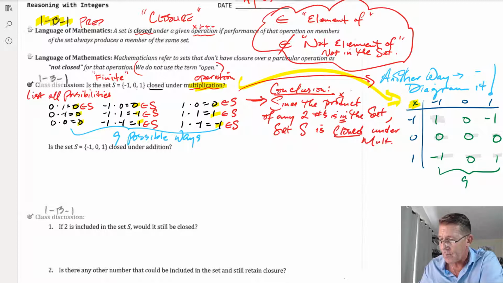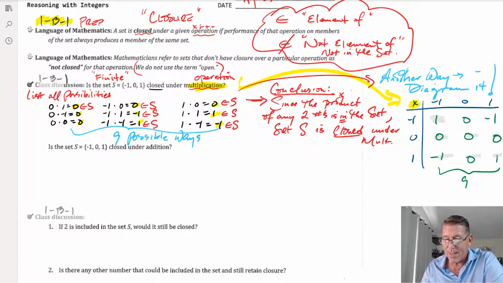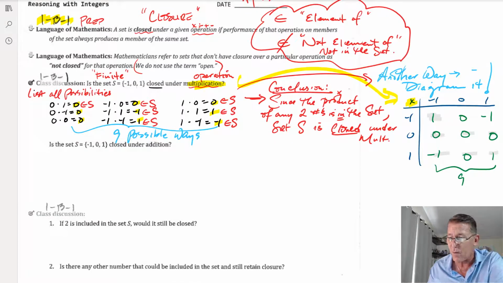There are 9, and notice all of these numbers are in S. All the results are in S. And because of that, it's closed. That's the whole idea of closure. I'm spending a lot of time going through it right now because it's going to get a lot more complicated as we go on. If we thoroughly understand what's going on now, then the harder stuff later on, when we get to more complicated number sets, is a lot more understandable.